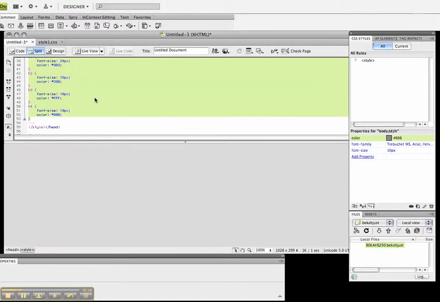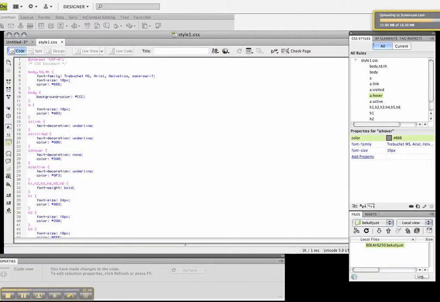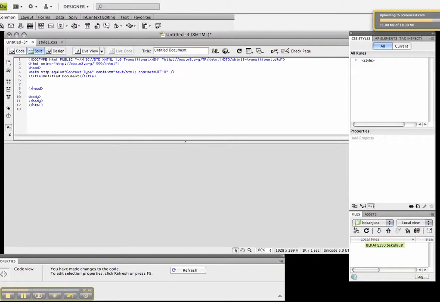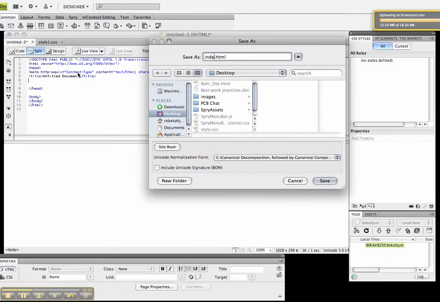And then I'm going to go back into my original document and delete all this code and delete this style type text CSS code here. Just because we don't want to deal with the hierarchy issues that we were having with some stuff in last week's assignments. We want to have all of our CSS code in one document that we're linking to from our HTML files. Don't have style sheet code within your HTML doc. So from here I'm going to go ahead and save this HTML document, and we'll call it index.html.